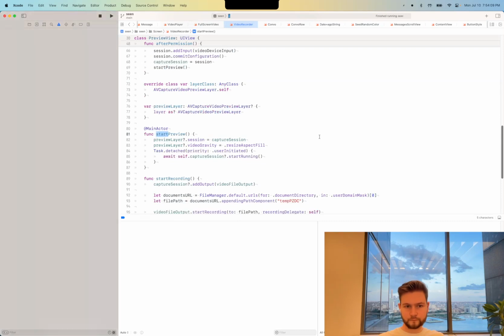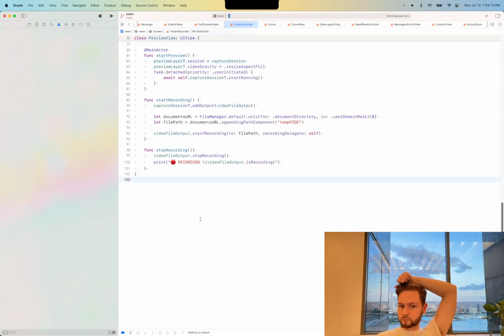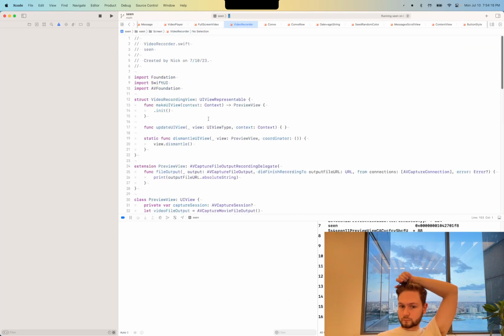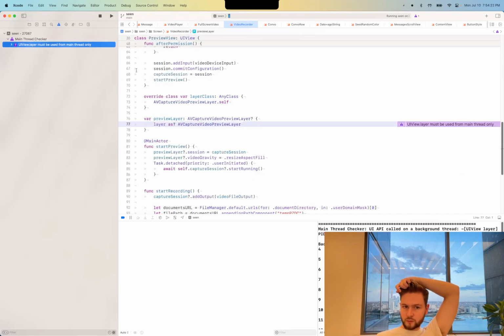Okay. Oh, we're in the wrong thread somewhere. Preview layer. Well, I guess we should represent a task.